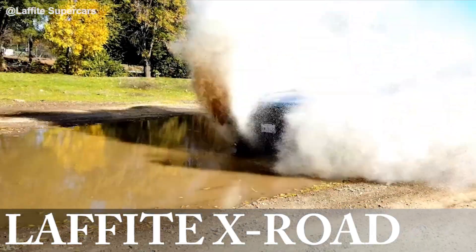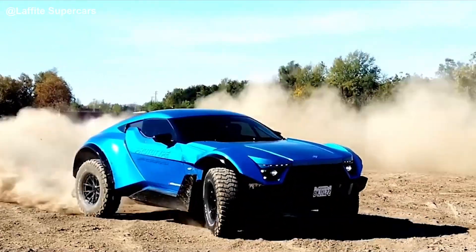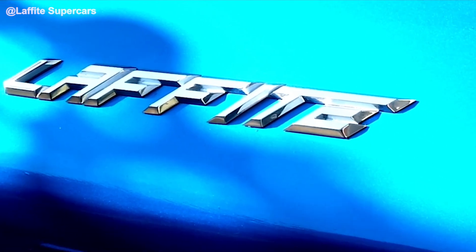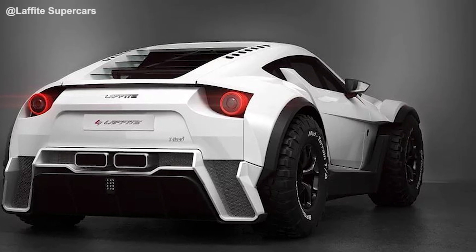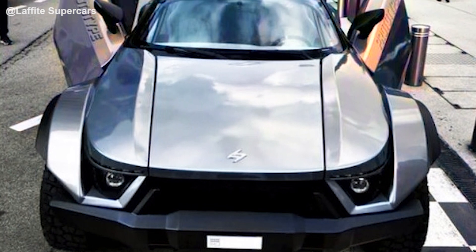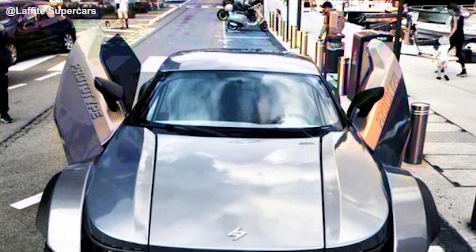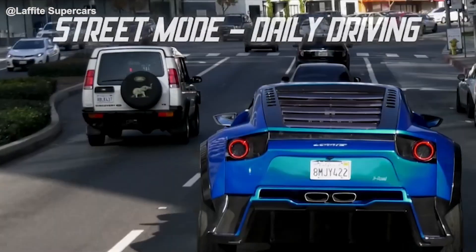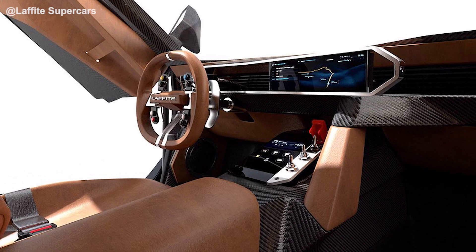Lafitte's G-Tech X-Road definitely has more of a supercar vibe than the Resvani Tank. The X-Road was created as a collaboration between multiple automotive brands, all linked to Lafitte's supercars in California. The first concept was designed by Anthony Giannarelli, the same man who penned the Lycan Hypersport, and it carries a 700-horsepower 6.2-liter V8 under the hood. Pair that with massive 17-inch suspension travel and a low 2,800-pound curb weight, and the X-Road should fit right in on any racing circuit or dirt track. Lafitte claims the X-Road can accelerate 0-60 in a respectable 3.3 seconds. Production will be limited to just 30 models, costing around half a million each.